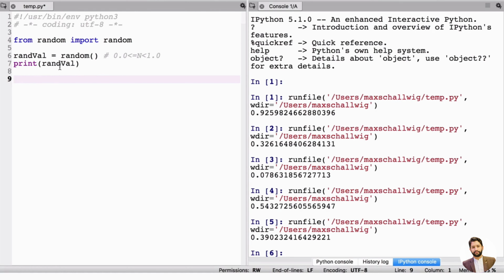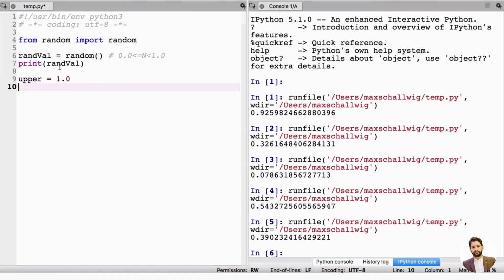So let's create our upper variable, which is going to be 1.0, and our lower is going to be 0.0. This is our lower bound and this is our upper bound, and we're always going to guess the middle value of these two.